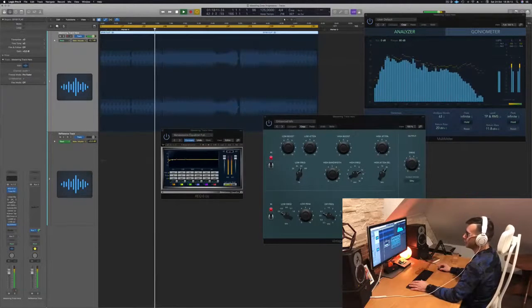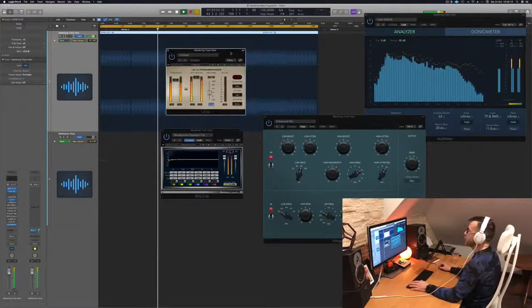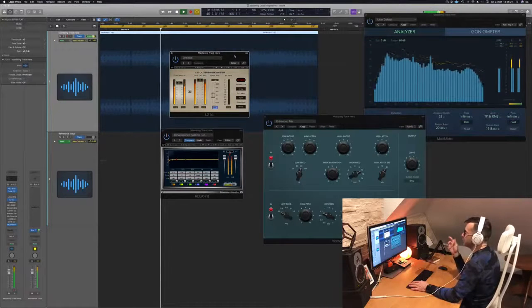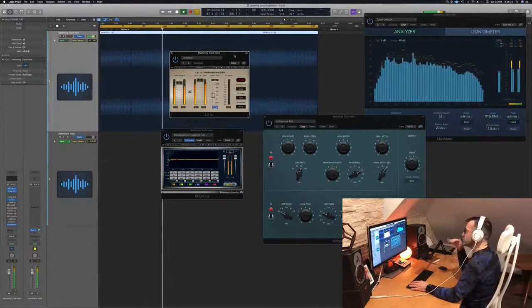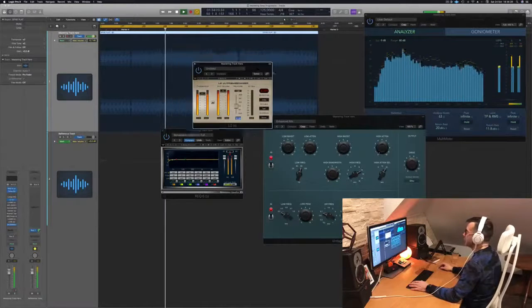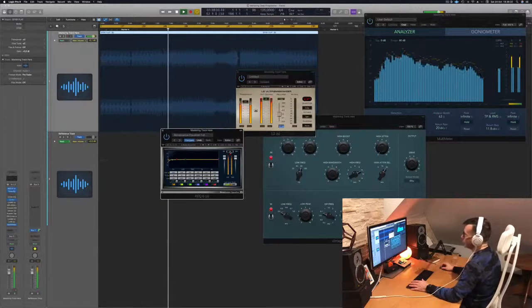Not for this track. So I'm gonna go straight into an L2. I'm not gonna say to cut the peaks, but there is some peaks like this snare. There's some peaks that I just want to diminish a little bit before I go into my multi-phase, so the multi-phase won't have to work as hard. Oh, here, I got a little bit of a peak.